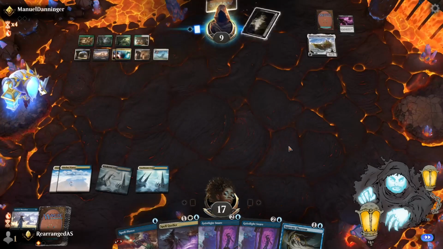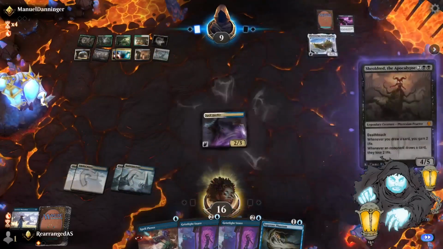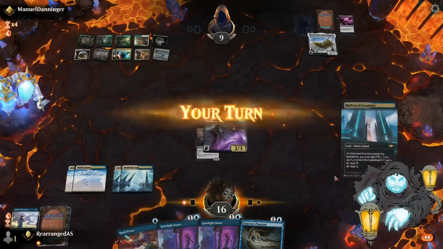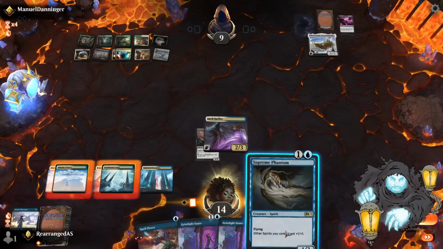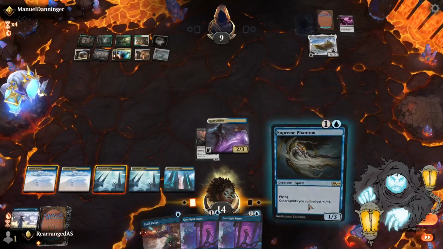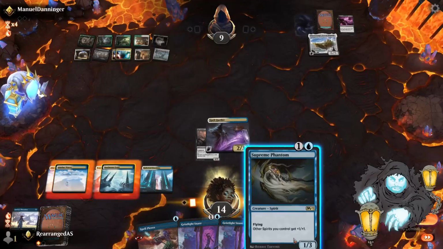So if they just want to cast something like that, then I will be pretty glad to not let them do that. Thank you for using the Ray of Enfeeblement, opponent. So now I'm just going to get to do this and Supreme Fan. Yeah. How much mana do they have? 1, 2, 3, 4, 5, 6, 7, 8, 9. Okay, they have more than 10.